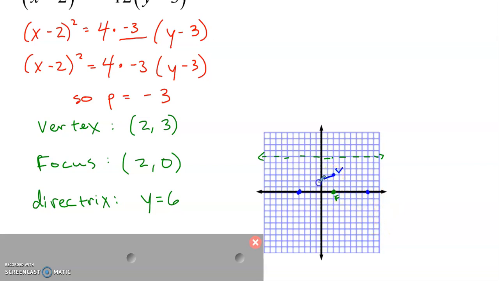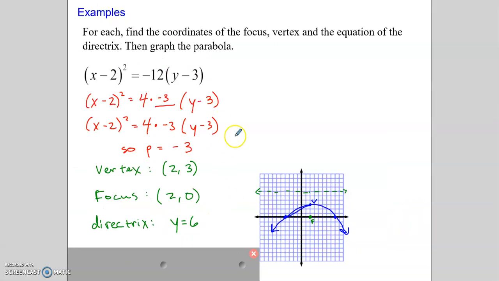And then from there, I know how wide, oh boy, it's hard to draw correctly with this guy. But I think you get it. So I'm going to draw a parabola. That is the worst parabola I've ever seen. So at that point, I draw the parabola through those points that I found.